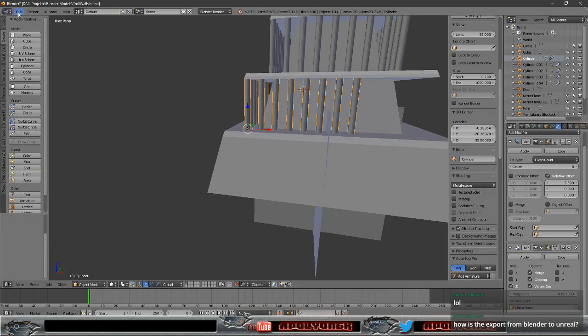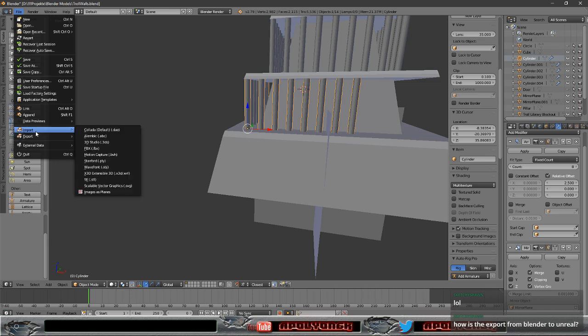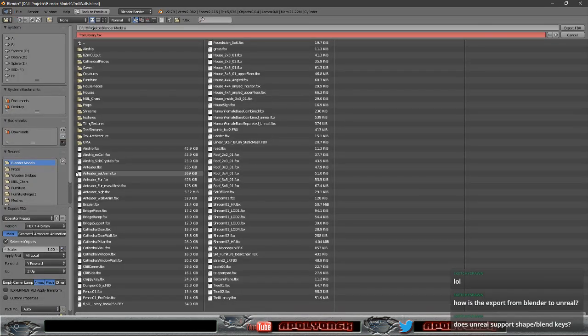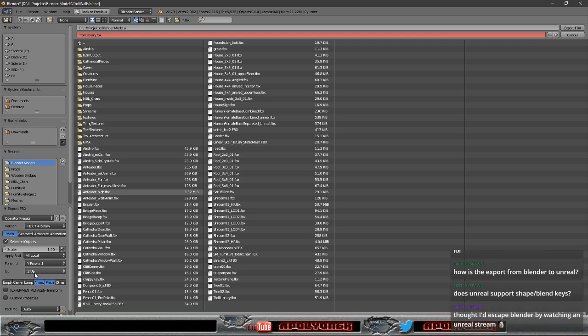Need to make sure that the export settings are correct. So one thing to keep in mind is that Z is up and either Y is forward or back or something like that.